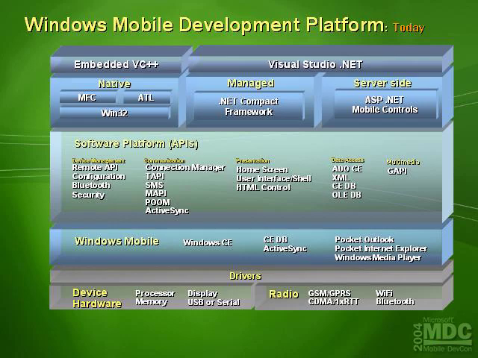This is a block diagram of what the Windows Mobile platform looks like today. At the very bottom is the hardware, abstracted away from the system through a series of drivers, just like you have on the desktop. It means as mobile application developers, you can concentrate on creating your applications, not worrying about the variety of hardware out there. The Windows Mobile platform is based on Windows CE. It provides a familiar user interface and applications that are familiar to the user, such as Pocket Outlook and Pocket Internet Explorer. All of this is tied together with a set of tools that I'm going to go into detail on here in a little bit.